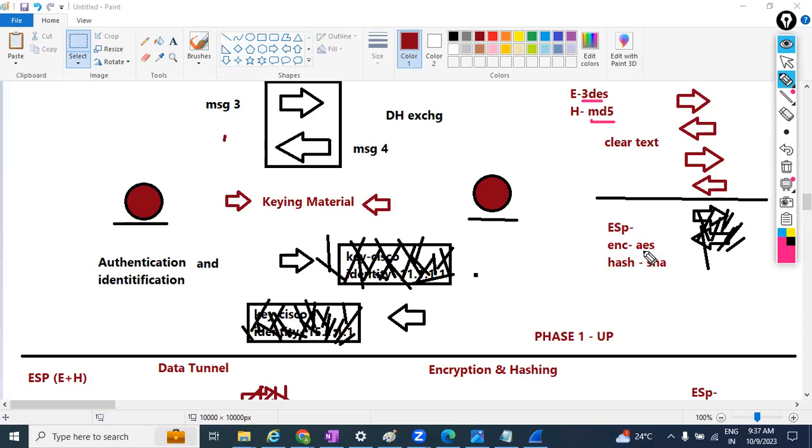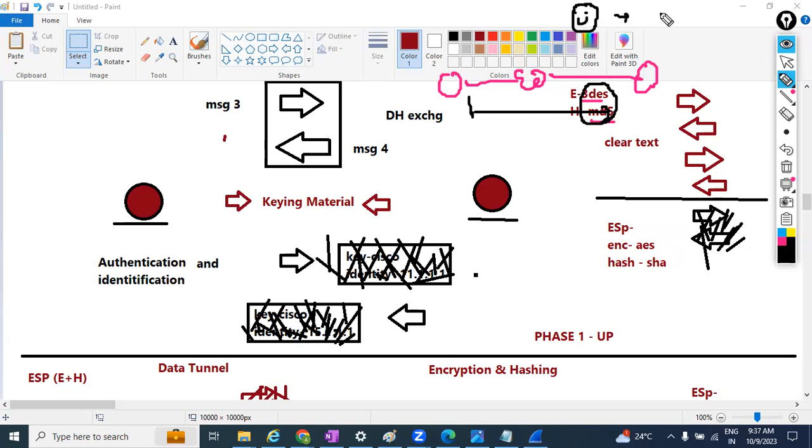But in the second phase, let's consider this is site A and this is over the ISP, and this is site B. Okay, you have sent the first message here, Haggle 1, and in that you have mentioned 3DES and MD5. This is not encrypted. This is just in clear text. There is a possibility that a hacker is sniffing your data and manages to learn that you are using 3DES and MD5. Is that clear or not? As a hacker, this is in my mind: okay, they are using 3DES and MD5. After that, Diffie-Hellman is done, and after that they have done authentication.